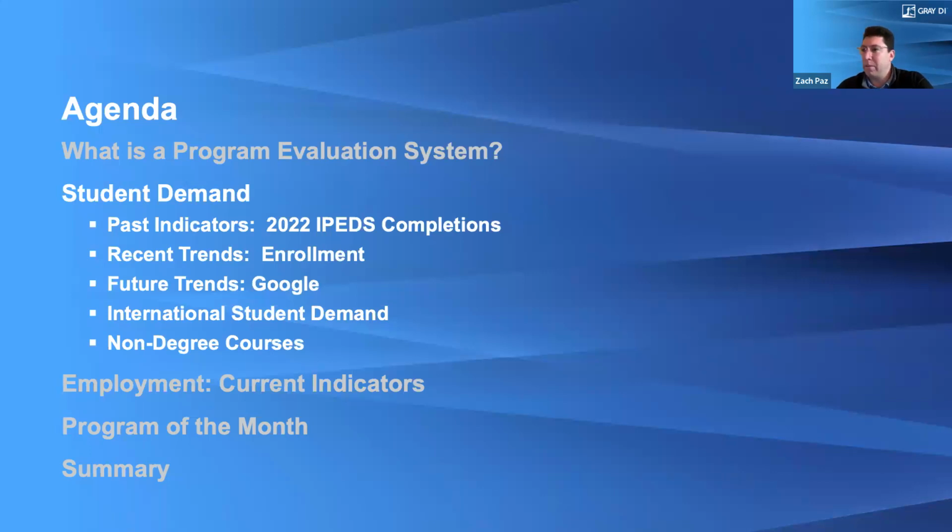So again, student demand, we look at a number of data sources. If you're familiar with us, we try to collect multiple data sources in each section because all data has strengths, but they also all have their frailties. So you want to be able to pull multiple data sources so that you can really triangulate around what's going on in the market. And when things are all pointing in the same direction, you should be pretty confident. If they're not pointing the same direction, maybe you're a little uncertain. So having multiple perspectives, we believe, is very important.